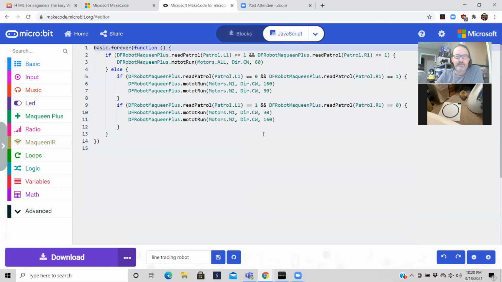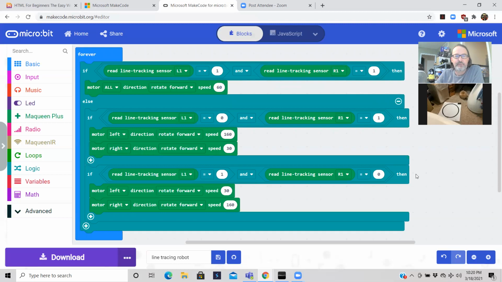And then when you look at it in JavaScript, it makes more sense. There's your else, there's your if, there's your first if check. If that one is not true, then you go to the next one and check to see if that is true. And then you go back to the top. Like I said before, I had the second if statement underneath the first if statement and then else. That's why it wasn't working clockwise. I've already downloaded the program to my robot, Maqueen. Hope this makes sense.